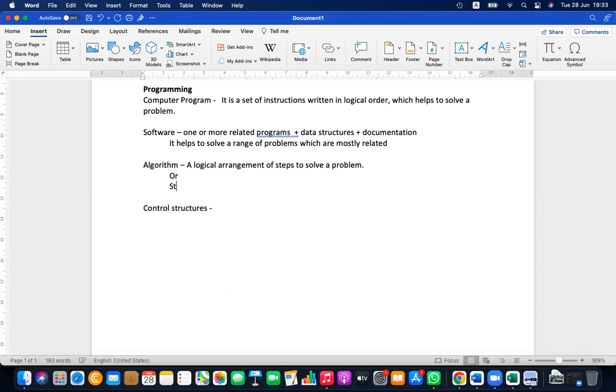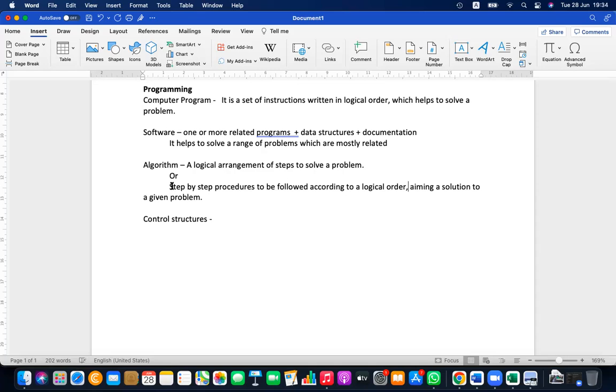Another answer: step-by-step procedures to be followed according to a logical order, aiming at a solution to a given problem.